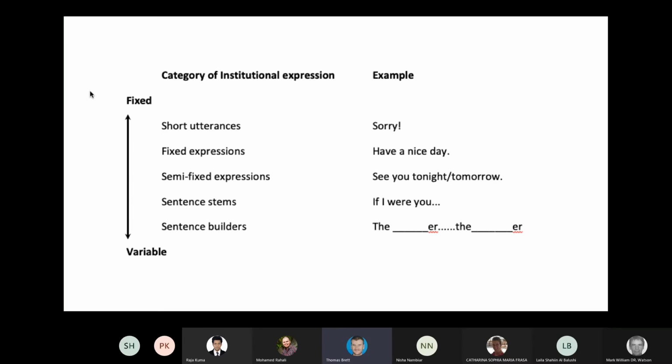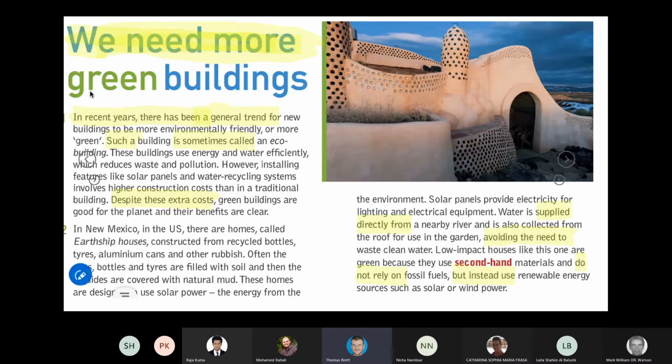If we look at some examples, we can see that functional phrases can be quite fixed, and they can be quite variable as well. And I'm sure that we show our students these. So we have some examples here. And from our sample text, here are some collocations, something that's hybrid as well. We have some hybrid phrases that I've highlighted.